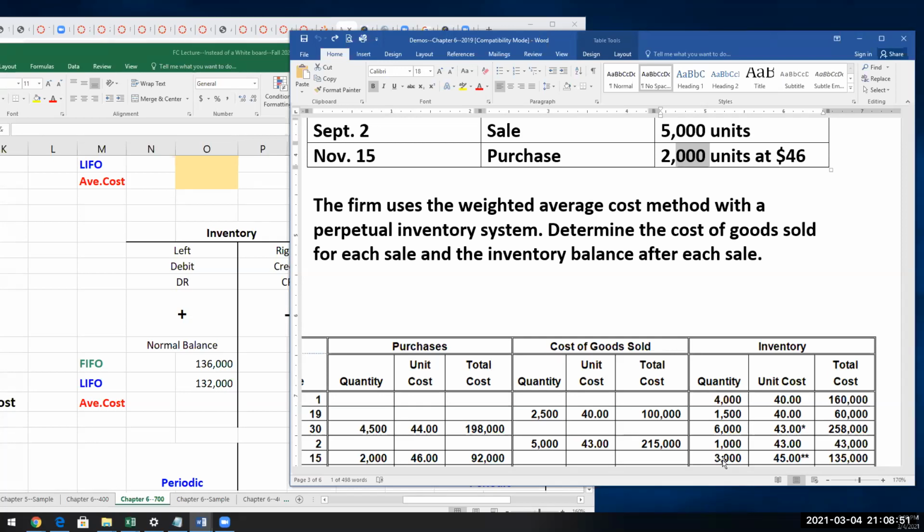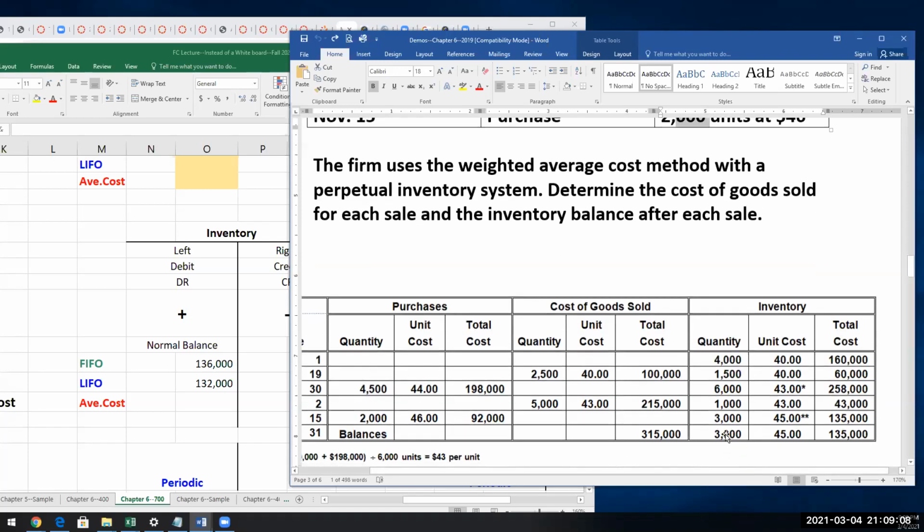Well, right now, we have to calculate the balances. So we do have to add up the cost of goods sold columns to get 315. But we don't need to add anything because we only have 3,000 left. So it's 3,000 items here and the $45. We just carry these numbers down. So the first two examples, we had different piles of stuff that we had to combine to get a balance. But now we just have a pile that has the average cost of 45 bucks.